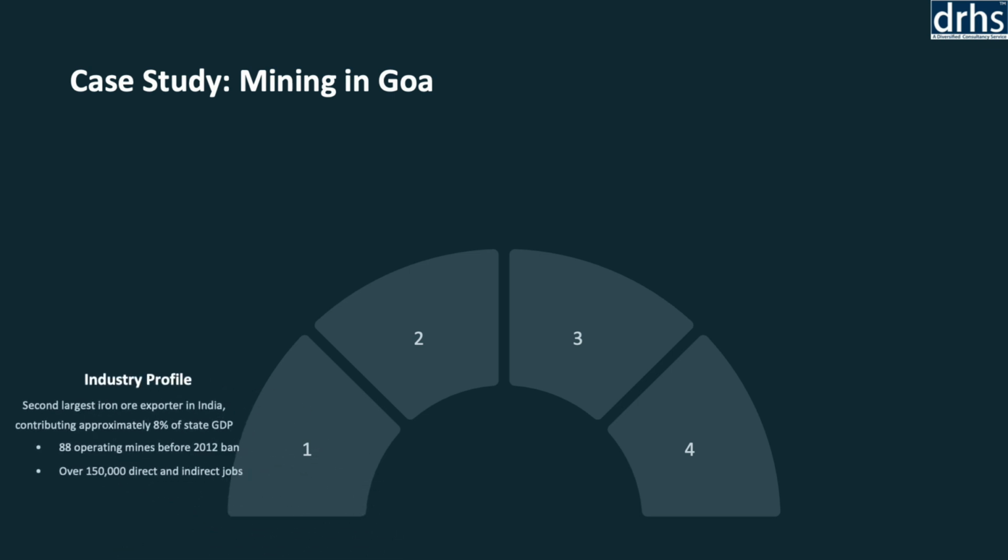The industrial profile. Goa is one of India's richest states in terms of iron ore reserves and has historically been a major exporter, especially to China and Japan. The state's mining sector, largely centered around iron ore extraction, once contributed nearly 30% of Goa's GDP and provided employment to thousands. With over 300 active leases in the early 2000s, the sector played a key role in the local economy. However, this economic activity came at a steep environmental cost.